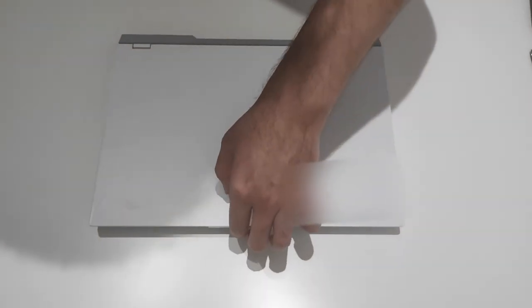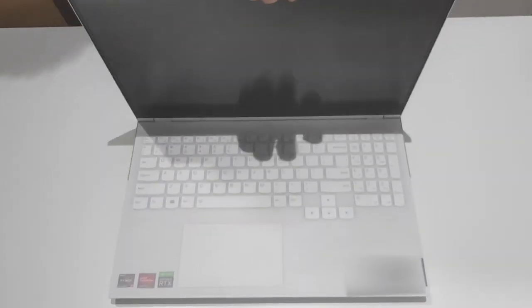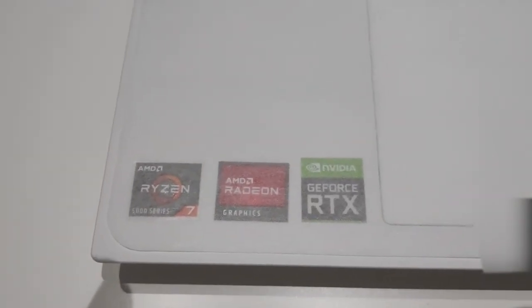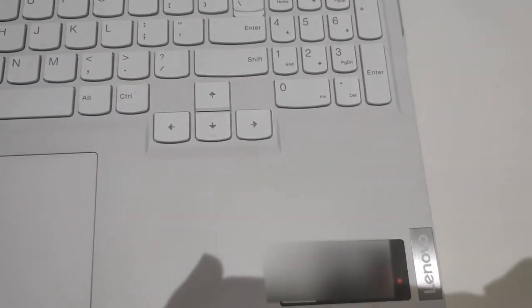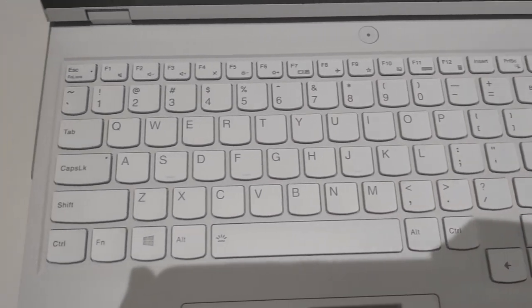We are opening the laptop. There are some things to consider before buying it. The light on the back panel can be turned on and off by clicking FN+L. You can also increase battery lifespan using FN+R, which changes the refresh rate from 165Hz to 60Hz. For the keyboard, there is no RGB — only a light blue color instead of white, which is a unique design choice. They don't have an RGB option on this model, but maybe in the future they might.